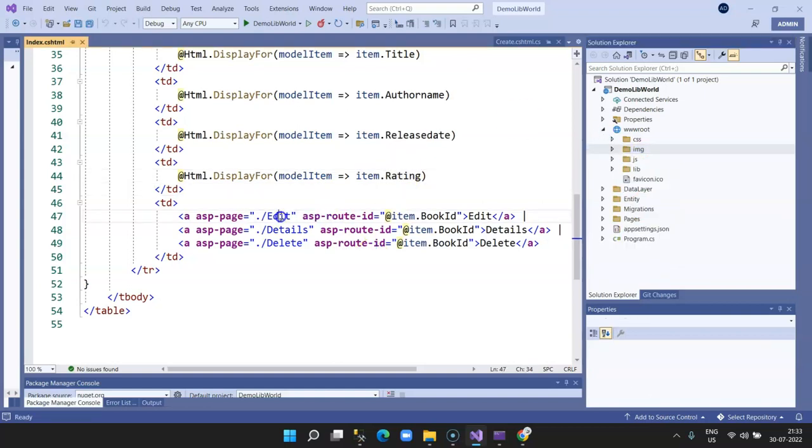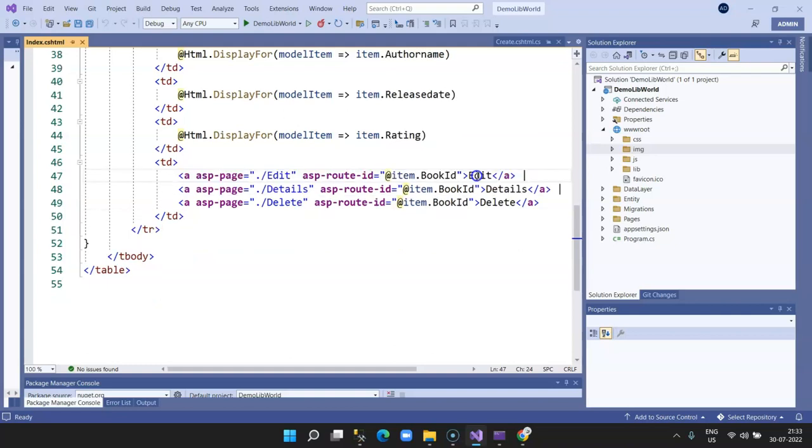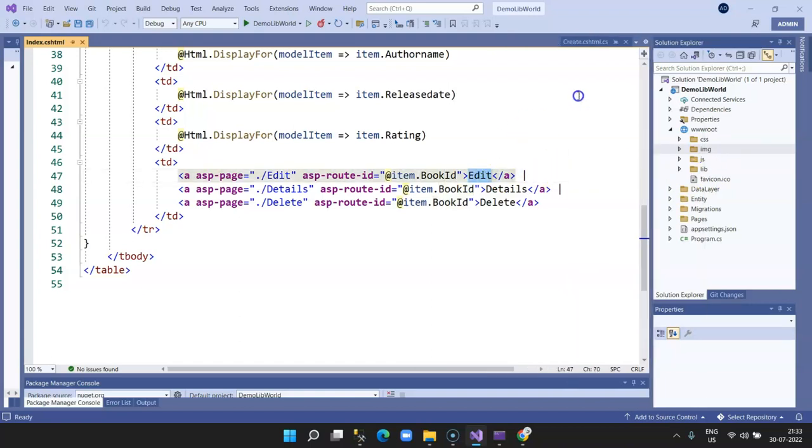Instead of the edit text, remove this edit and add an image source.